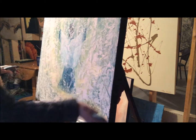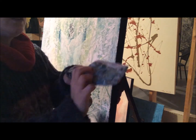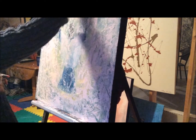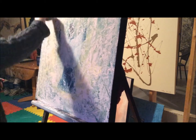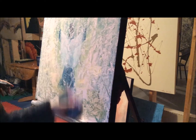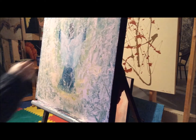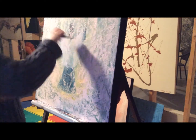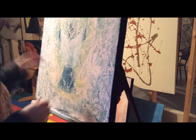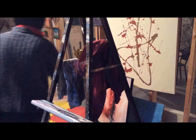So I've got some paint on this scraper thing, and I put a little paint on it, and I'm just kind of moving it around, scraping off some paint. This painting had a lot of texture on it, so it's just kind of showing up with the texture. I'm not sure where I'm going to go next with her, so I'm going to take another painting and paint over top of another painting as well. So I'm going to find another painting.